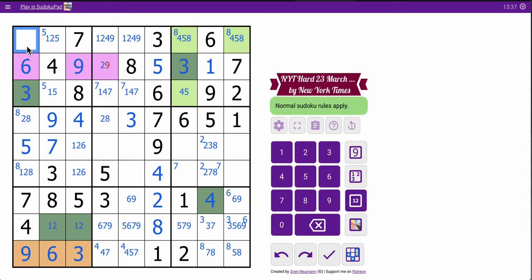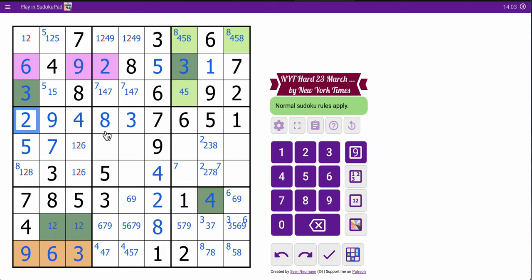That one, three, four, six, seven, eight, nine. Oh, three, four, five, six, seven, eight, nine. Okay, this is two or eight. No, this is one or two. But nine makes this a two. Row two is complete. That sorts out eight, two.